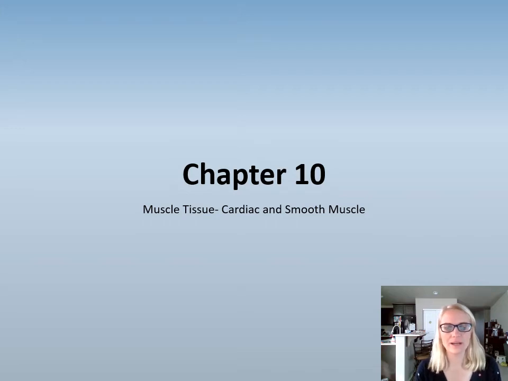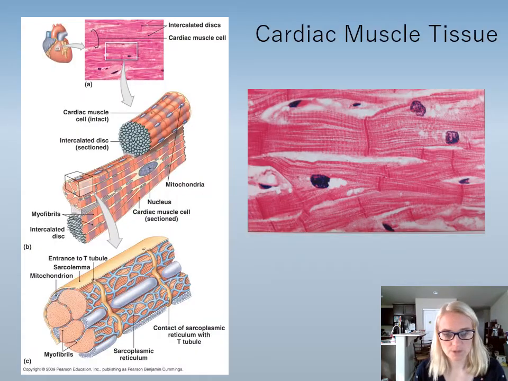All right, welcome back. We are on our last mini lesson of chapter 10. So this is going to be a short one, just covering a couple slides focused on the characteristics of cardiac muscle and smooth muscle. And we've seen some of these characteristics before because you learned them in histology chapter 4. But here we're just going to bring some of those facts back and compare it to our now better understanding of skeletal muscle tissue. So we're going to start with cardiac muscle.